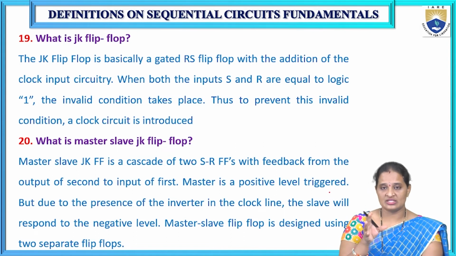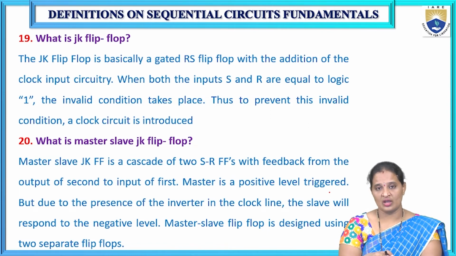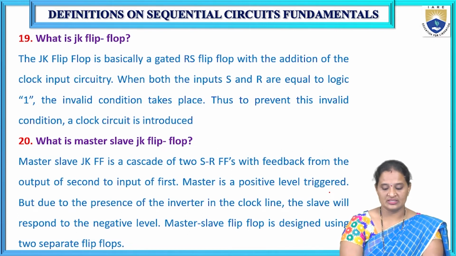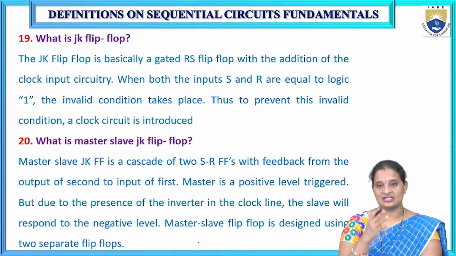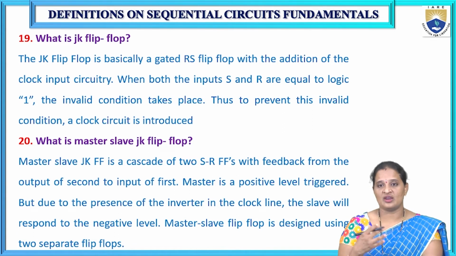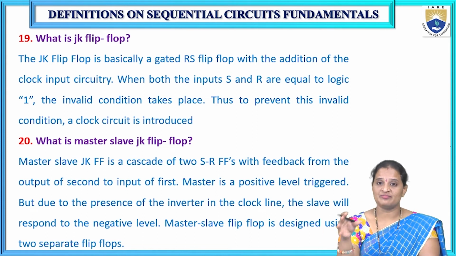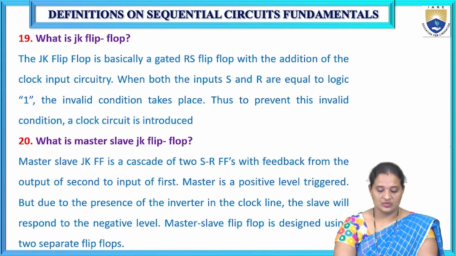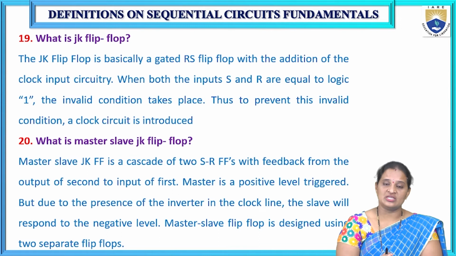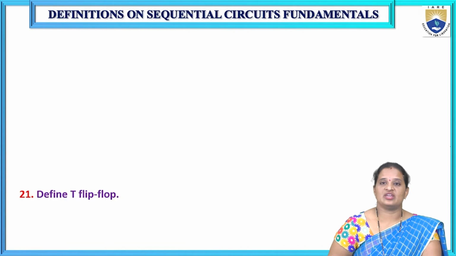So what we are doing, we are just cascading the two SR flip-flops such that the first flip-flop is applied with the positive clock, whereas the second flip-flop is applied with the same but inverted clock. So that is master-slave JK flip-flop, because the master flip-flop is driving the other flip-flop, so we are calling the first flip-flop as master and the second flip-flop as the slave, because it is depending on the output of the first flip-flop. So the second flip-flop is said to be slave, and the first flip-flop, which is applied with positive clock, is said to be master flip-flop. So this is master-slave JK flip-flop.